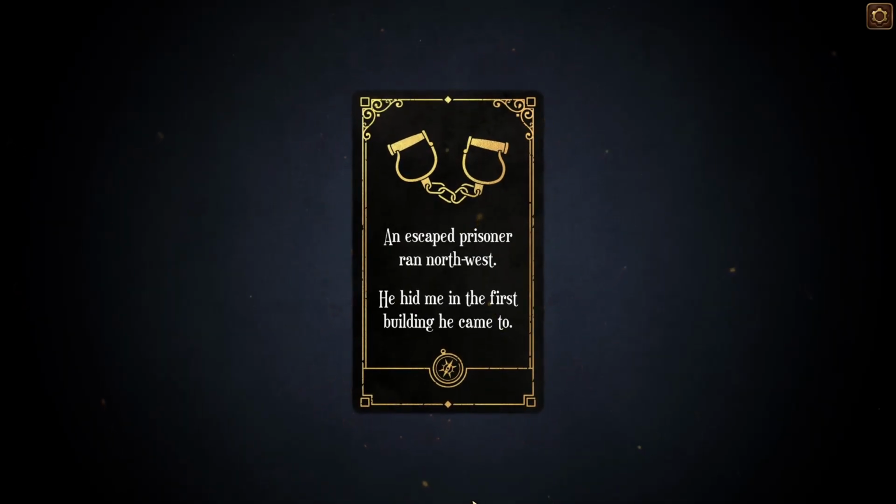An escaped prisoner ran northwest. He hid me in the first building he came to.